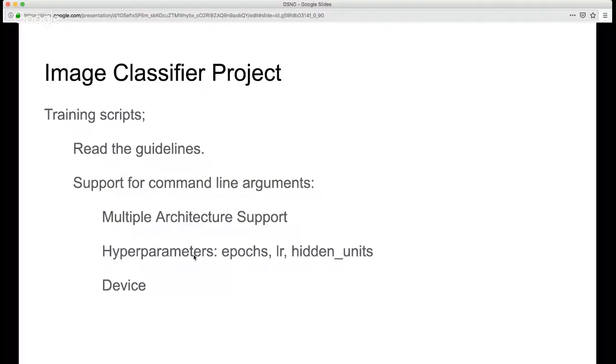Again, I'll repeat this, that as we know, any of the transfer learning models, or the PyTorch models we know, they have two parts. There's a feature extractor part, and there's the classifier part, which is a fully connected network.